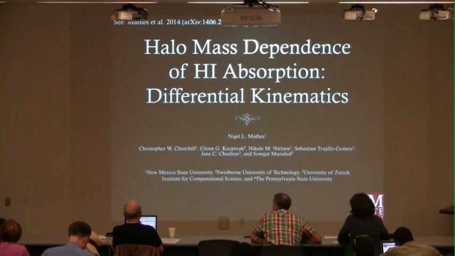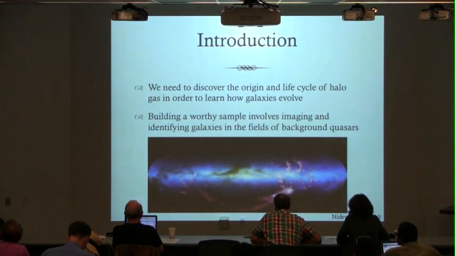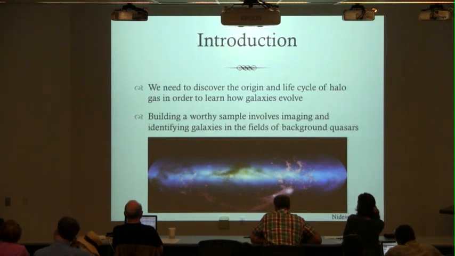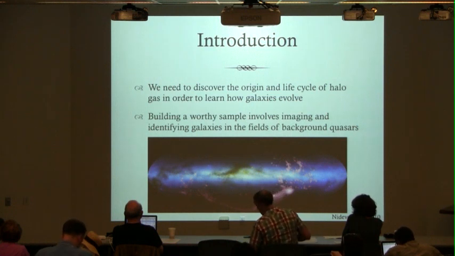that there might be a very strong mass dependence when you're looking at the kinematics of gas around galaxies. So the first thing is just to paint a nice picture of what we're trying to do. We need to figure out the origin, the lifetime, the life cycle of gas around galaxies in order to figure out how they evolve. It's not as simple as just pinpointing what might be outflowing, what might be inflowing. We're also trying to figure out exactly what type of gas is participating in each of the processes that go into making galaxies we see today.